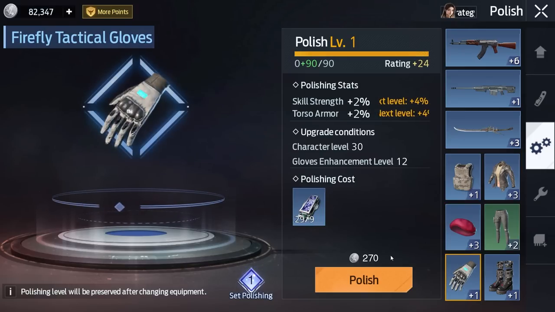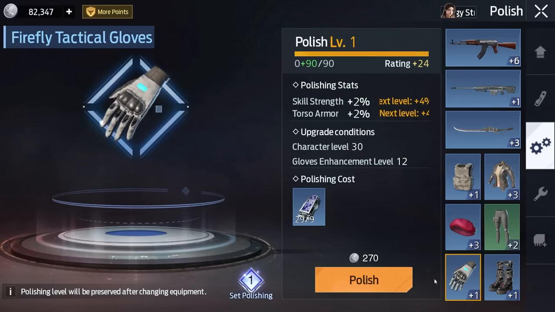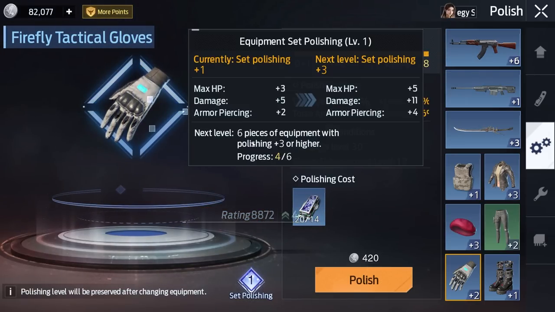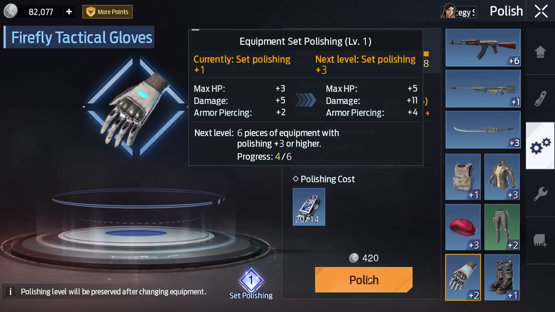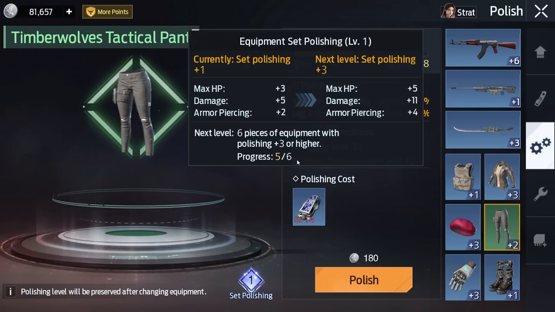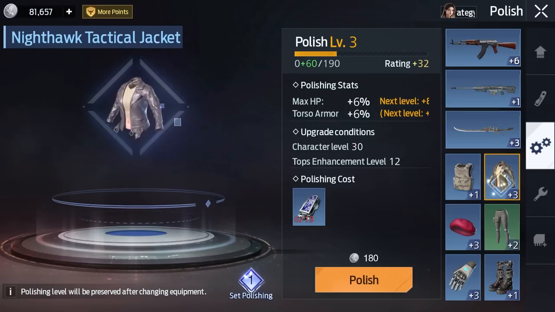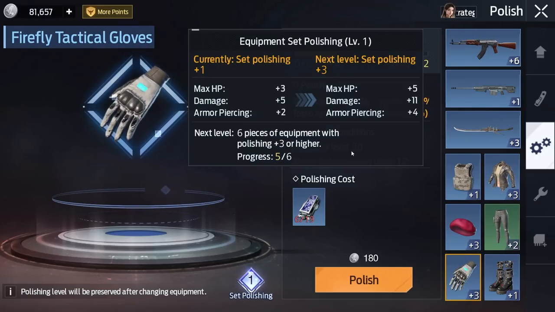Now, if I upgrade the 1 to 2, it's not going to be progress 5, obviously, because it's still not 3 or above. Look at this. Polish. As you can see, it's still progress 4 out of 6, so we need to get all of them at the same level. Let's say polish this one, the gloves, now it's going to be 5 out of 6. Once I get another one, let's say these pants to level 3, this set is going to be complete, because we're going to have 6 level 3s, so 1, 2, 3, 4, 5, and 6. Once that's done, we get that set bonus, which is what you want.